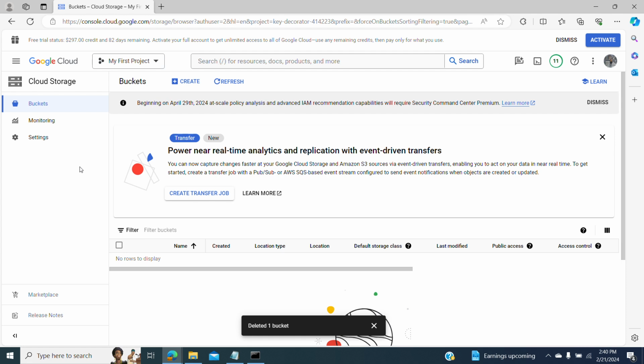Also, I'm going to show some interaction with your buckets and objects from the terminal, from the gcloud package. And I'm going to give an idea of how we can operate normally through the console and through the gcloud package in your Google Cloud buckets. First, we have to log in to our account.